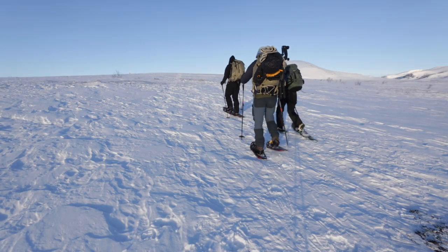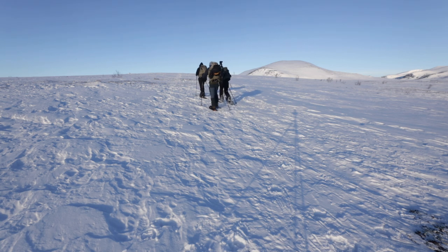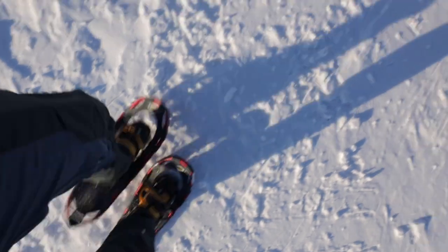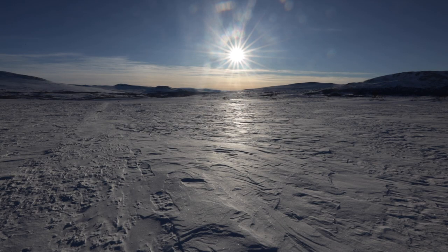Our guide said we are going for a small group of 5 musk oxen, 5 bulls, which are a little longer into the mountains. So we drove with a car up to Dovrefjell, parked the car, walked a little bit up, and then when we came on a plateau, on this mountain plateau, we could see quite far. We walked a little bit further into the mountains.